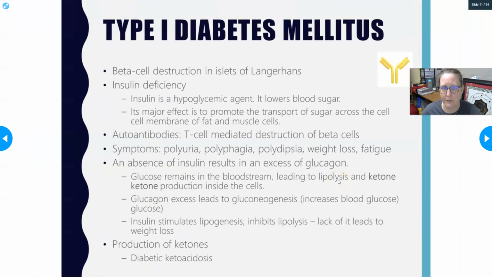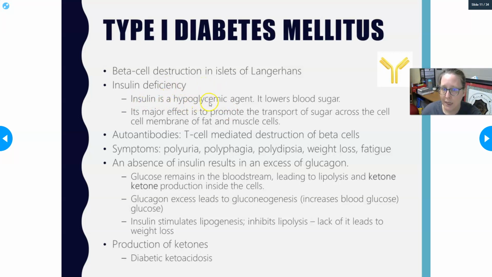Okay, so let's just dive deeper into type 1 diabetes first. With the autoimmune reaction, you have antibodies that are created, and you get a beta cell destruction in the islets of Langerhans. It usually happens in childhood. And what the trigger is, they're not 100% sure, but we think it's a viral disease of some sort. And then there's some molecular mimicry, something that happens, and the immune system gets carried away, and it mistakes the beta cells for viruses and destroys them. Because the beta cells are destroyed, you get a total insulin deficiency. The insulin production is completely cut.